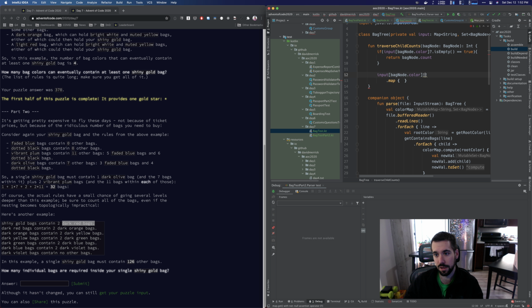Then we're going to map this, and then we need to take the count of that node times the traversal of its child counts, right? So we're going to map this to an int, and then we're going to return this, and then we're going to do a sum. We're going to sum up the product of the child counts.